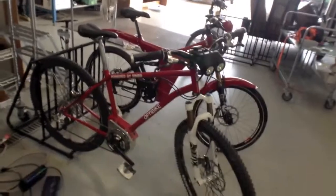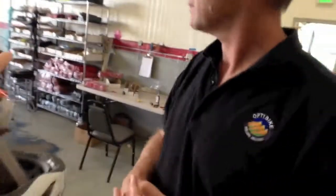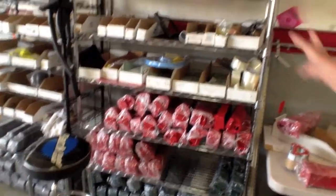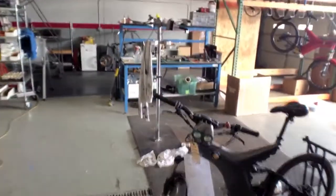But I really like this one. It was set up pretty well for me. Can you just walk me around? Because all the parts, like look at this. This is the battery casing that actually slides up into the R8, the R11 that we were looking at earlier. Yeah, so we have different areas where production is done. This is where we take the batteries and we assemble them. And this is kind of our warranty area.